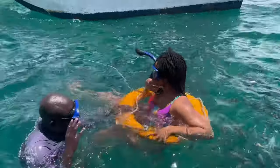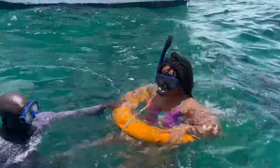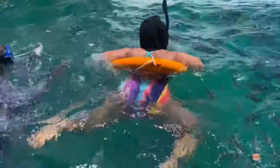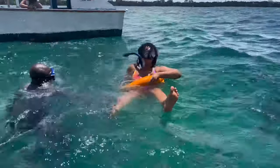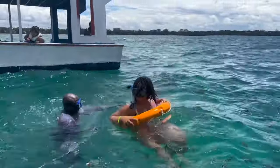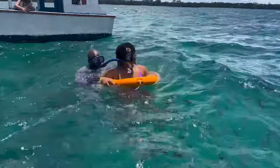The water looks so deep. You guys, imagine swimming in the Indian Ocean. I swam in the Indian Ocean. Look at the fishes around me. I was throwing bread on the water so that the fishes will come and swim with you. I was really, really scared. Let me tell you, people, I was shouting, please, I want to come out. I'm not doing it again.